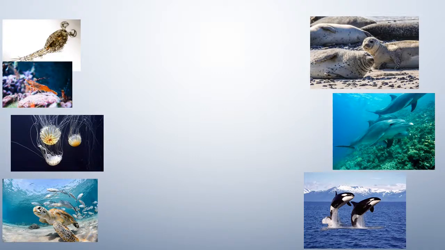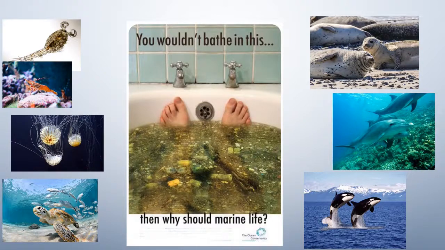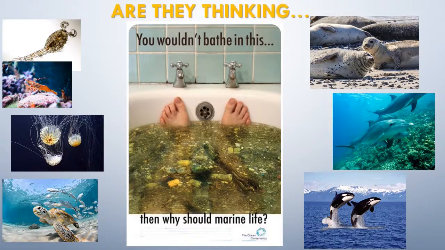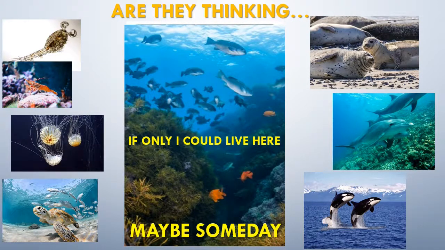So here are pictures of some of the animals I talked about throughout the video. This picture says a lot. Do you think these animals are thinking, if only I could live here in a beautiful, pristine ocean with nutritious food to eat? Well, with your help and my help, and if we all do our part, maybe someday our oceans can get healthy again and the animals can live long and healthy lives.